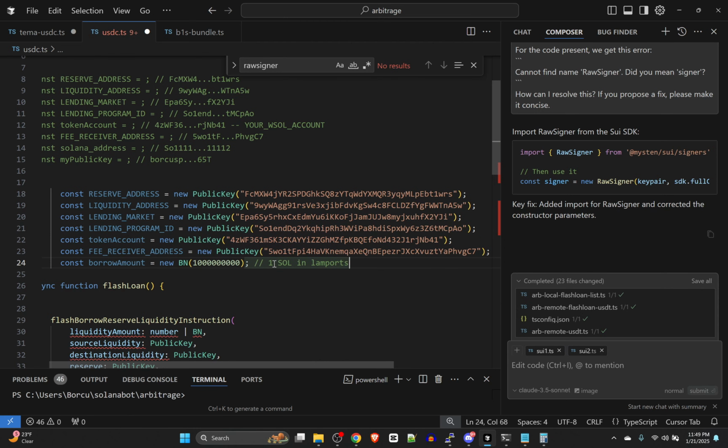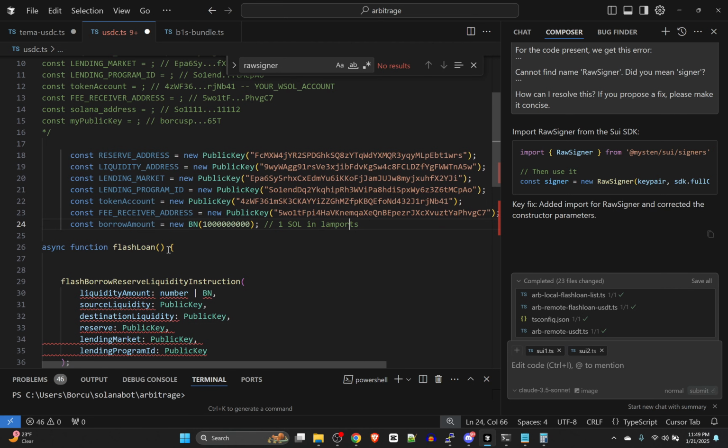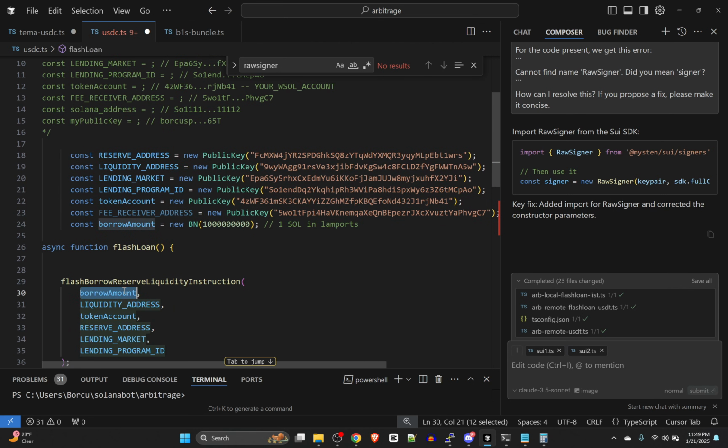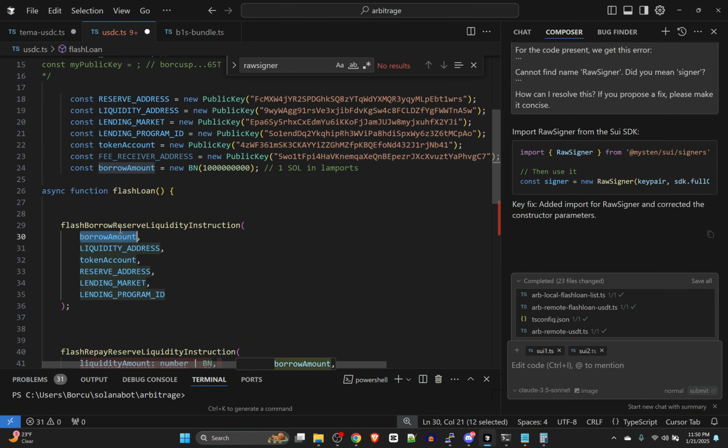The 1 billion is 1 Solana in Lamports, so we're gonna use that number right here. See how I freaking love this setup? All I had to do is press tab and it filled all of those in. I'm pretty sure it's right.